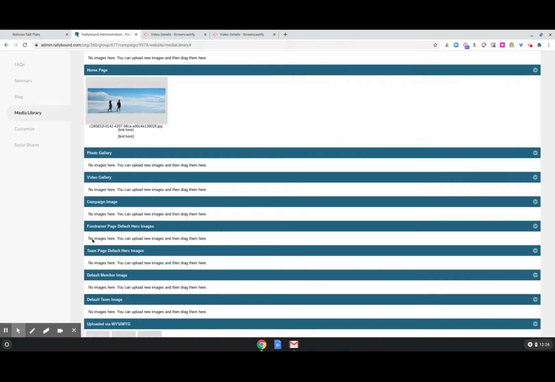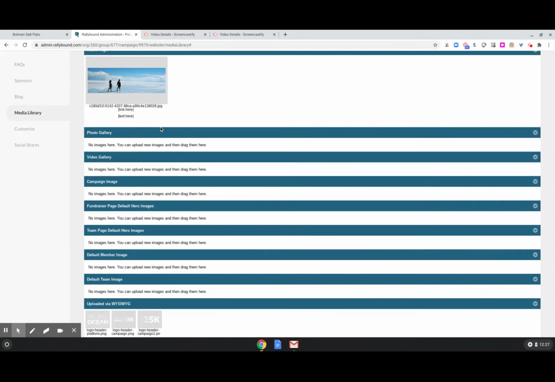Now, the fundraiser page default hero image and team page default hero image, these should be 2,500 pixels wide and 785 pixels tall. These will be what folks will get when they register to create their fundraising page prior to them customizing their page. It is often the use case where organizations will put the same image here, so to upload two more copies, one for fundraising default image, one for team default image, as they use on their campaign landing page. Since they're exactly the same dimensions, they can serve a dual purpose.